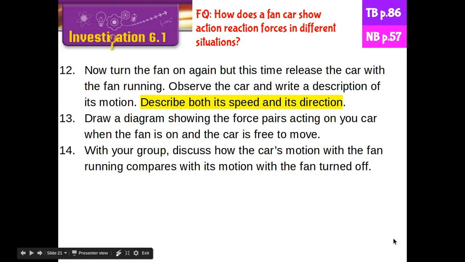Step 12 is turning on the fan again, and then you're going to release the car with the fan running. You're going to observe the car and write a description of its motion. You're going to describe both its speed and its direction. So this is going back to meters per second or centimeters per second, depending on what you want to do. You'll have to draw a diagram and then discuss the car's motion with your group and compare its motion with the fan turned off versus on.